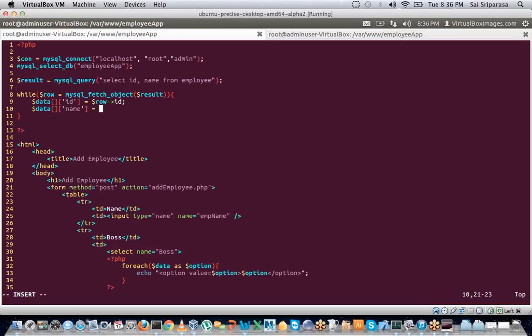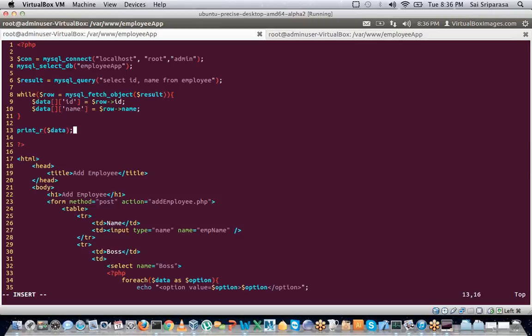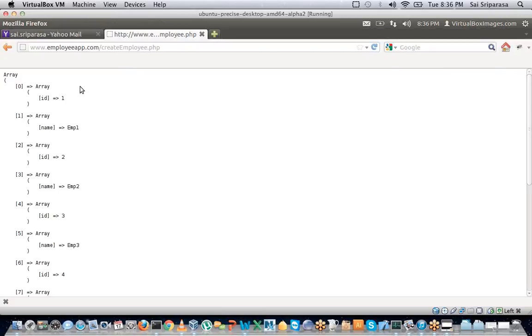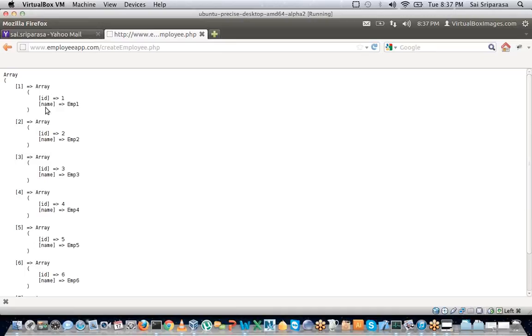So let's actually check that out real quick. $row name. Let's print $data and let's actually exit it here. Okay, let's actually add echo pre. Okay, so this is not what we want. So what we can do is set $id here again, $row of id, because we are using foreach anyway, so we wouldn't have to care about what number it starts with, right? So here we actually have all the employees with their id numbers.